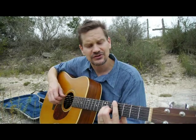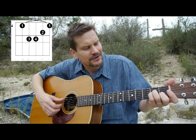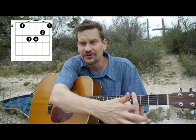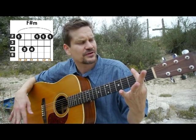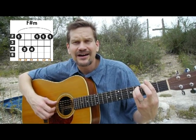So that's pretty much it. There's a little different thing at the chorus when you hear this on the recorded version. It goes like this. I throw in a C sharp minor. Okay, so that's like an A minor, but you're sliding it up and putting this finger across the fourth fret. That's called a bar chord. And there is an F sharp minor, which is a similar thing. I'm gonna lay that index finger across all those strings at the second fret, and then basically make an E minor chord like that.